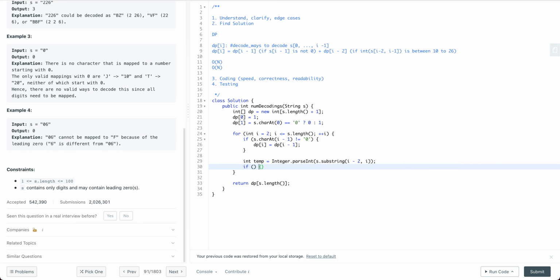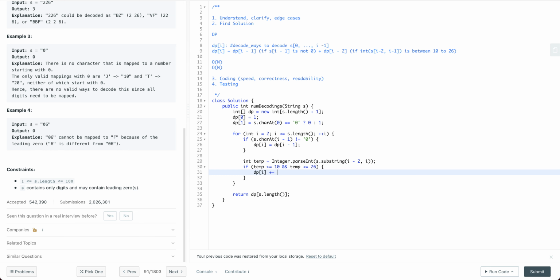So if the temp is anywhere between 10 to 26, then we are going to have dp[i] plus equal to dp[i-2]. Yep, so that's pretty much it.